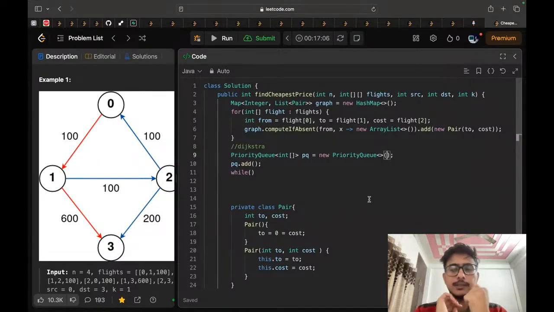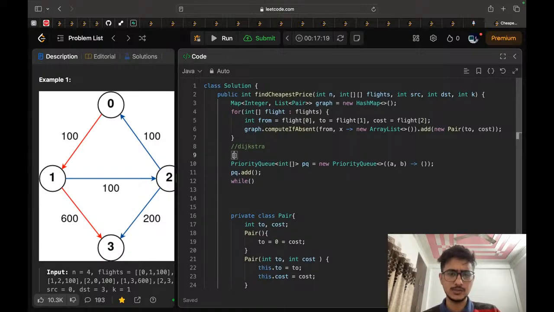Okay, we need three things. Suppose this is my comparator. Suppose what we can do, we can put 2 here, weight here, this is current weight, and k here. So first we need to sort it based on the k. We will prefer the shortest path first.